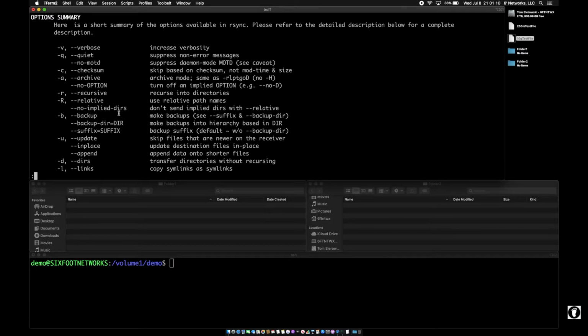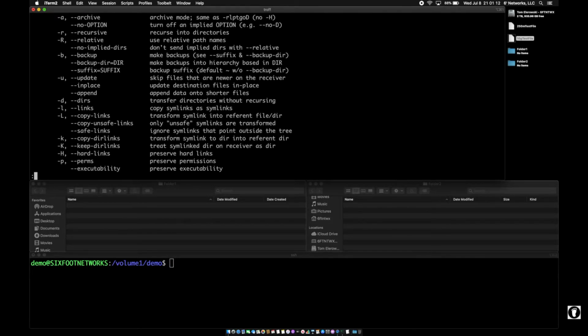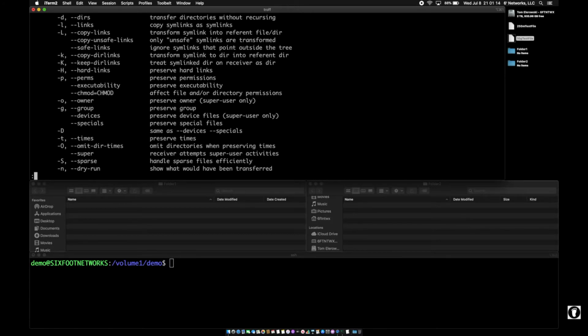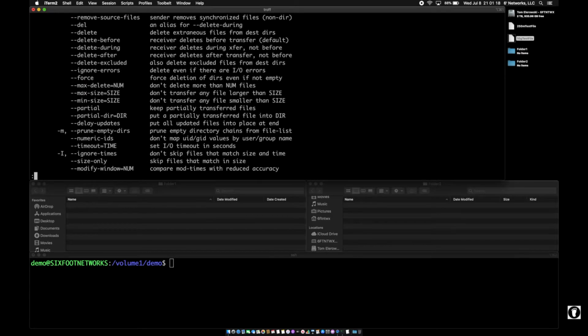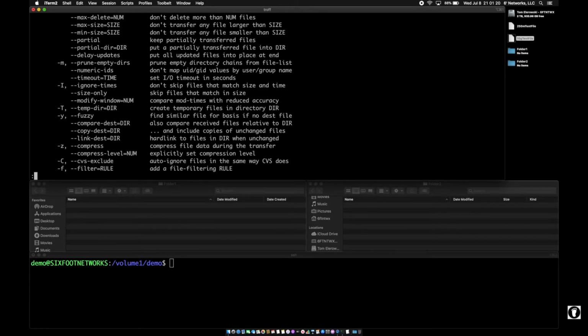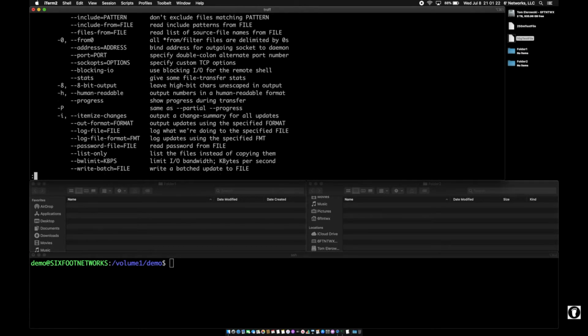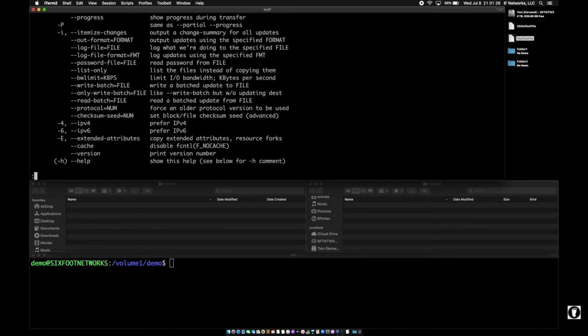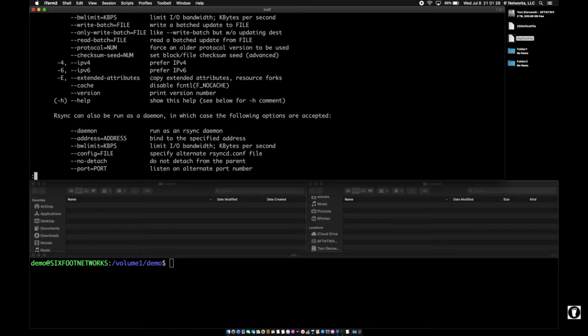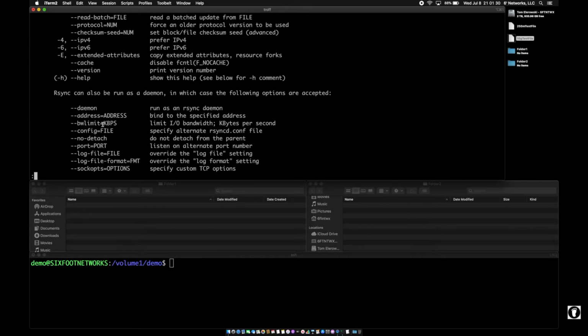Along with that, if you keep going down, there's a ton of them. The other one I use is R for recursive, which I may have missed, because they are in no particular order. But I think in this case I missed it.